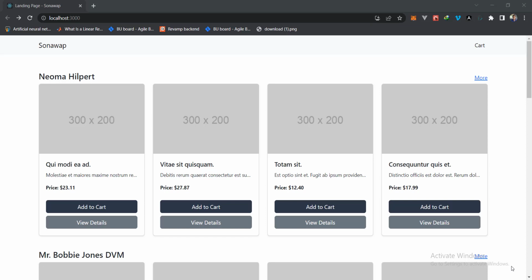Let's start building our pages right now. So we still have to build three pages, probably four. We need to build the product page, the category page, and the cart page. Then if we have any error, we need to render an error page. So we're going to be building all these pages right now, so let's start.